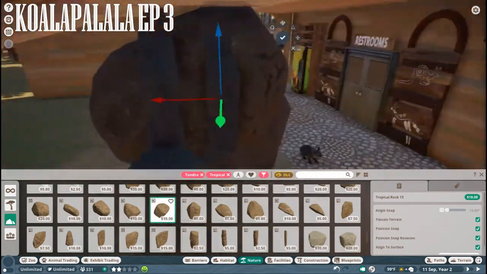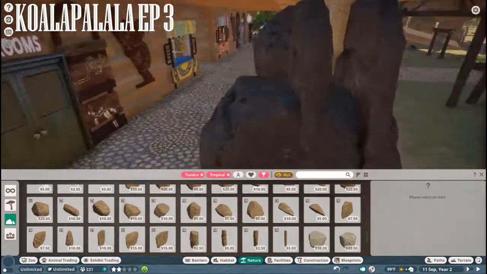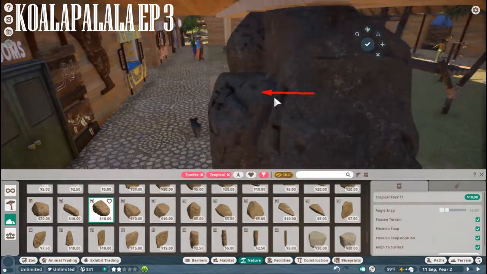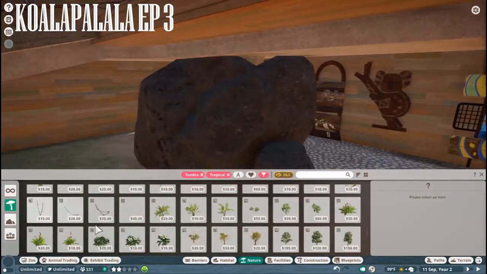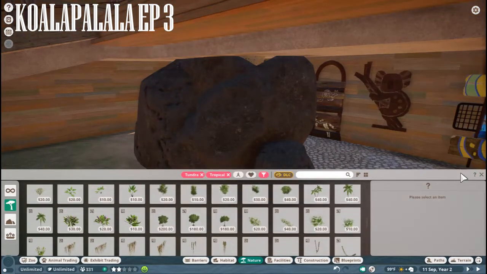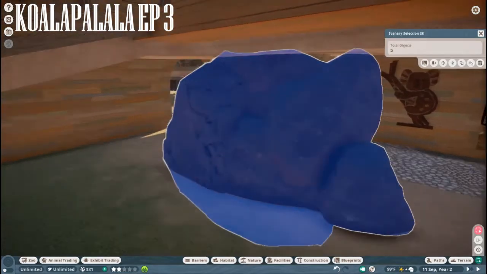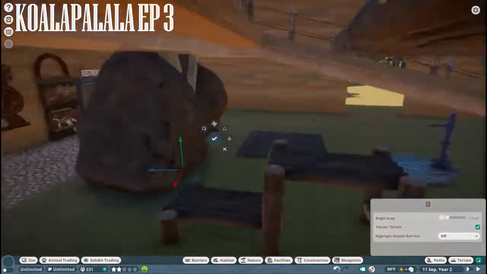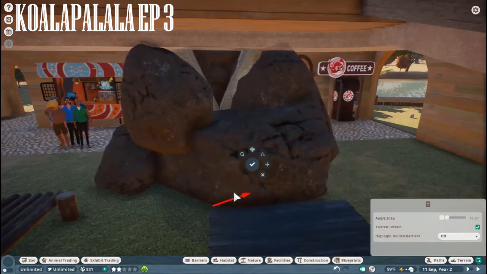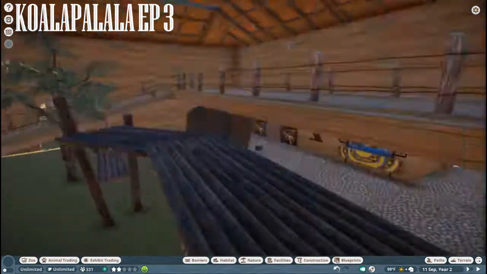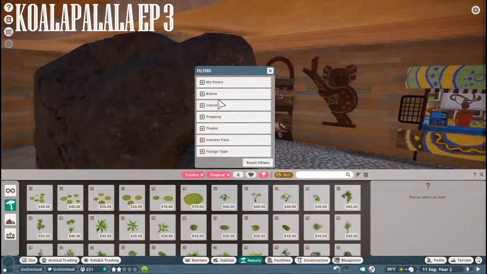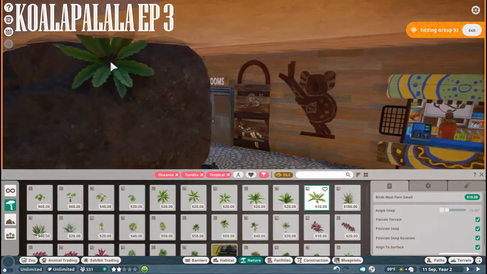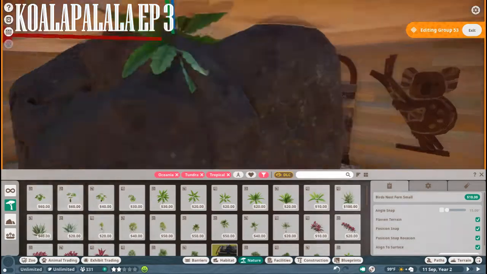Now what I can do is make it look like a natural rock formation. And the rocks are cohesive with the koalas, which was my big thing. Like I said, I want to keep everything as the koalas would like it. So I got the basic part, and I was like, okay, let's move it over. We'll just copy the basic. And from there, I'll decorate each one out with foliage to make them different.